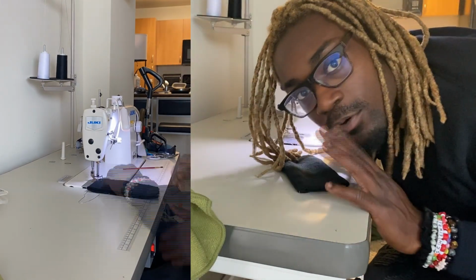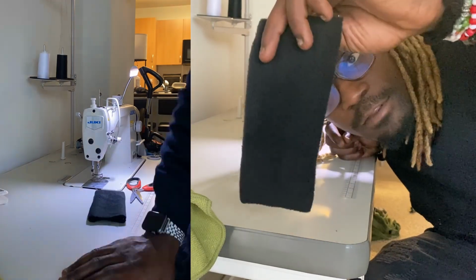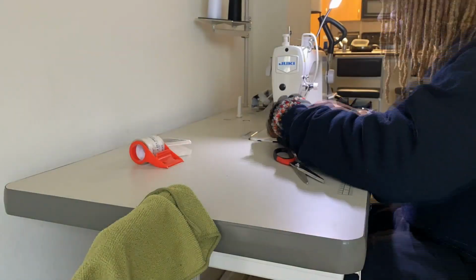Yo, so I'm tweaking. I recorded the first video in the wrong orientation, but I just sewed it and I flipped it inside out. Now I'm gonna take these edges, fold them in, and hem it up on the edges.